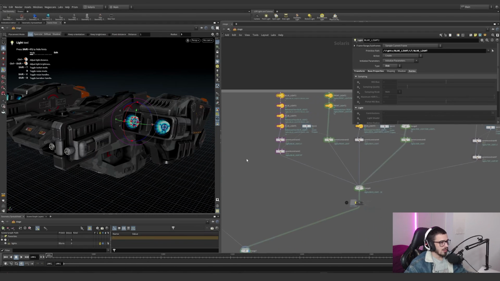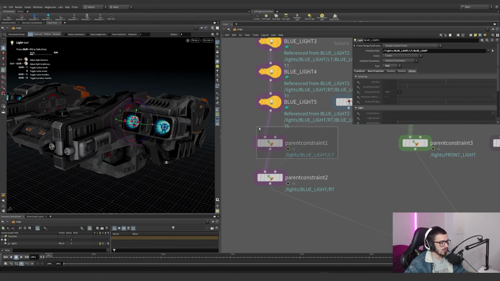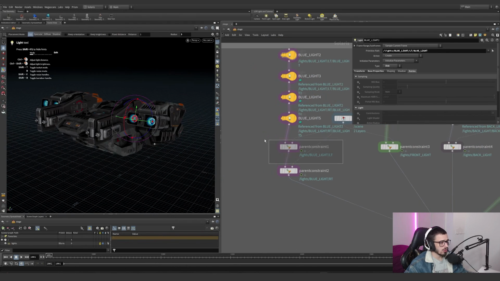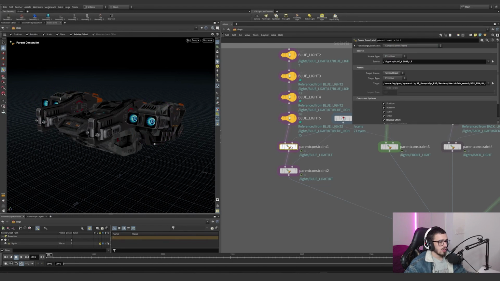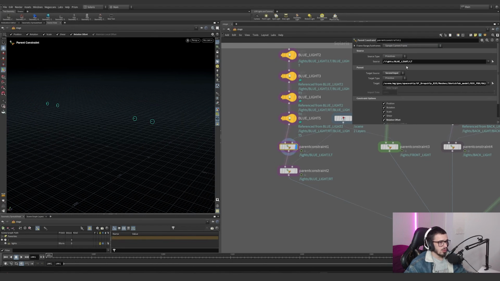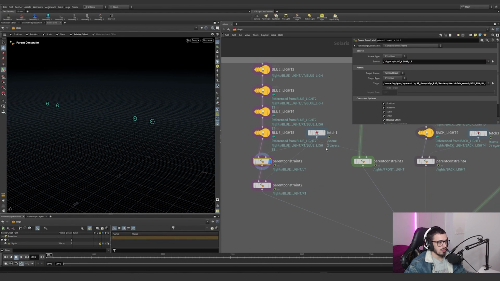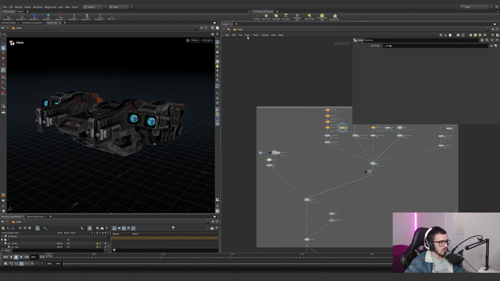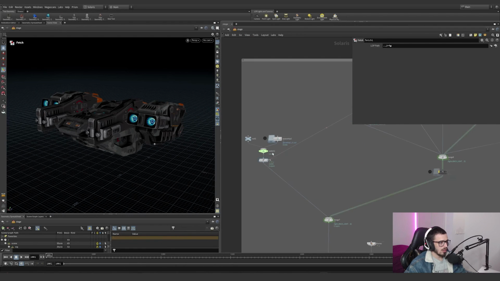So there is a nice, cool node, which is parent constraint. Once you place all the lights, for example, I am using light, blue light, LT, and the right ones are just the same, but RT. With the parent constraint, what I'm doing is selecting everything that's inside LT and parenting it to this fetch, which in fact is just linking to the rig.